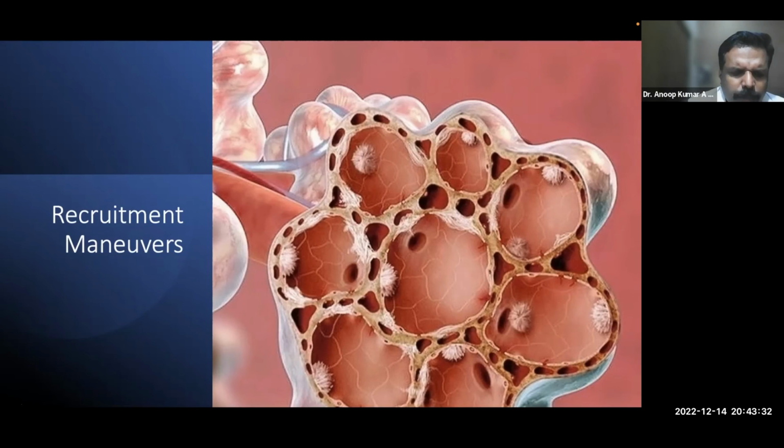We would like to comment on lung recruitment maneuvers for the benefit of the residents. If you go with evidence, the evidence for recruitment is very weak nowadays, but there are some particular situations where the lungs are really recruitable. There are many ways by which you can do the recruitment. The usual way is by the incremental PEEP method. The PEEP you gradually increase, then you attain a level, then gradually you reduce and see whether the compliance is improving or at what level you are getting the best compliance.